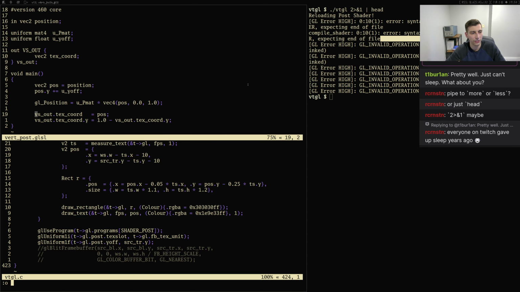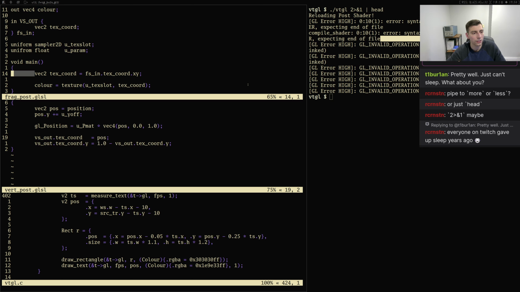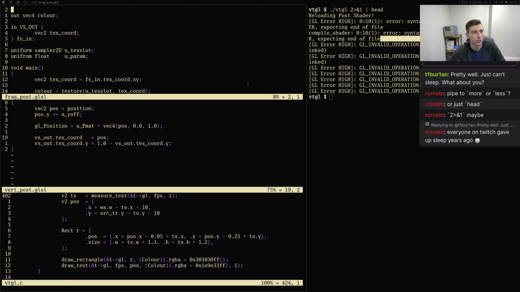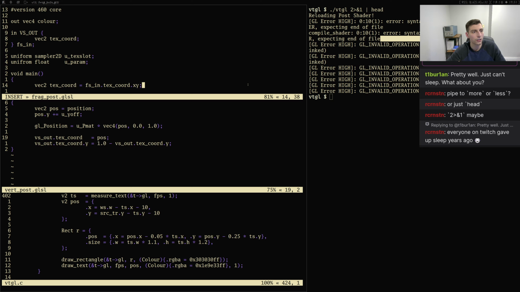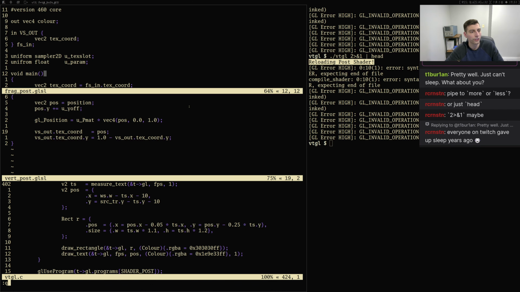You're in the fragment shader. I don't need this, first of all. Post shader. It's in the vertex shader.